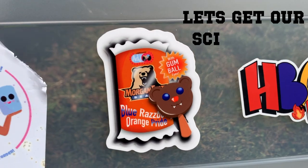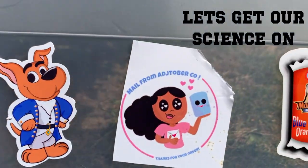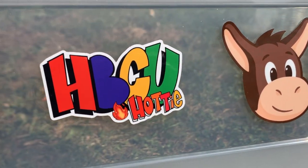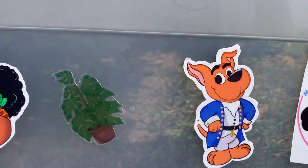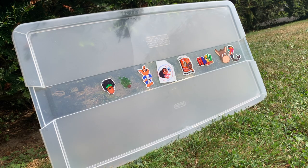So here we are in the sticker games. Right now we're outside, here to test how waterproof, weatherproof, everything proof these stickers claim to be. So I have stickers from Sticker Mule, Sticker App, Vinyl Disorder, Online Labels, and some cheap sticker papers that I got off Amazon when I was just starting out.